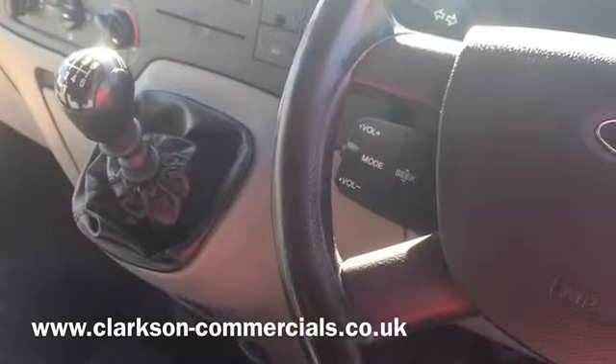As far as used vans go, having sold many over the years, AA vans certainly offer the ultimate in terms of peace of mind when buying a used van. This one will also be sold with a six-month UK-wide warranty, and it's still to go through the workshop here — we'll give you a report on that at a later date.